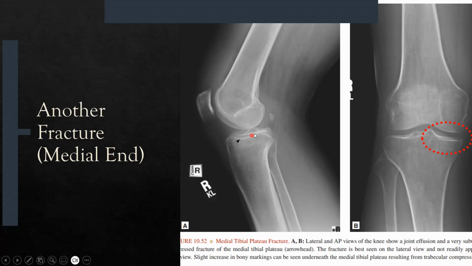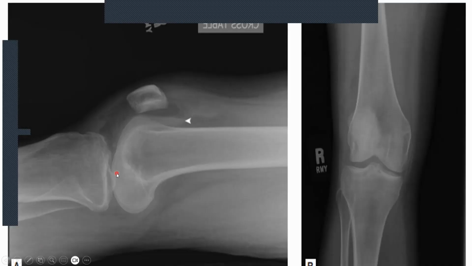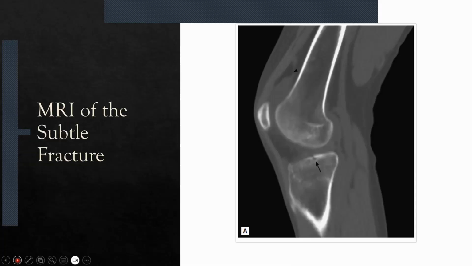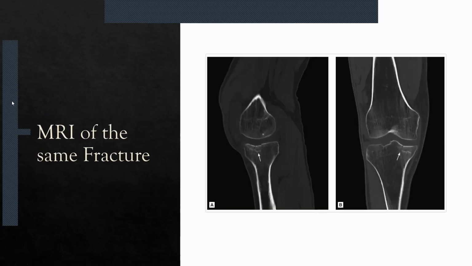Now you can see here, you can see the depression quite easily, as pointed out by this arrow. And if you compare this, for example, to the previous one, where if you look at the lateral end, well, this is now not the lateral end, unfortunately. Yeah, and here you can see I forgot to mention the lipohemarthrosis, of course, is superior. But here you can see that medial end, and you can see how nice and straight it is. And then when you come here, that's when you can notice a bit of a depression. So it's just something to keep an eye out for, and something that can definitely happen.